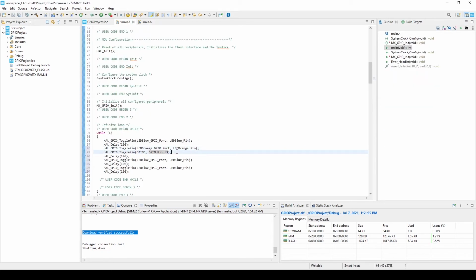So 13. These two lines are equivalent, and we just label the pins so that it would be easier for us.